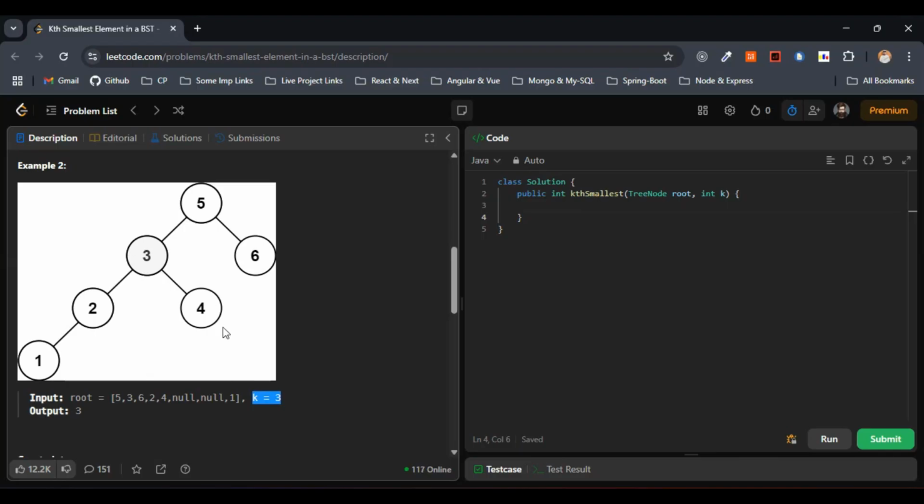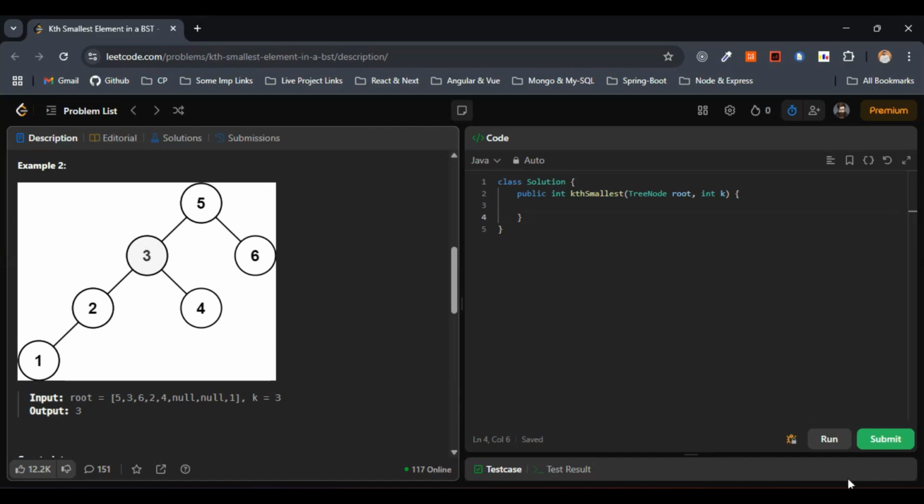Don't get confused, because if you considered 0 indexed, k equals 3 would give 4. Here k is 3 and the output is 3, because it is 1 indexed and we are considering the third smallest element.